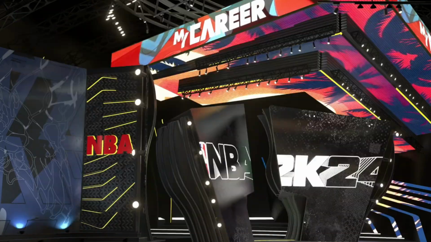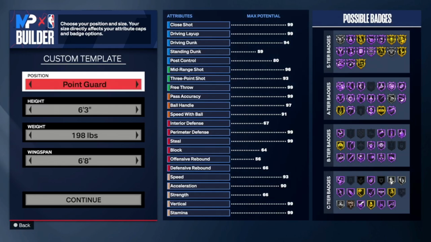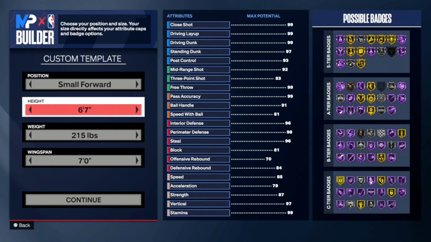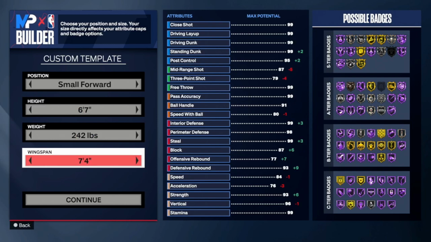Hit my rebirth, of course. Put the right hand. It doesn't matter what jersey number you have. Gonna go with 6'7" small forward, 242. Oh my god, I accidentally changed my height. 242, and 7'4" wingspan, max that out.